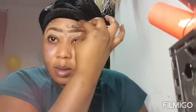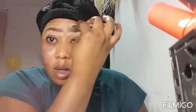So guys, now that I've drawn it, what I'm going to be doing is using my brow pencil to fill it out. Yeah, so you guys see what I'm doing. We just want it to be a little bit, so that's it. So I'm going to just pass it more, to reduce this, because I normally don't like my brows too big.